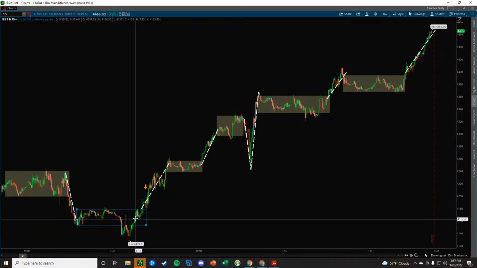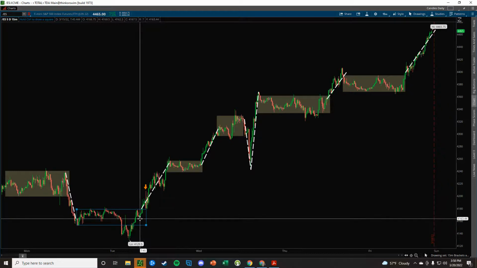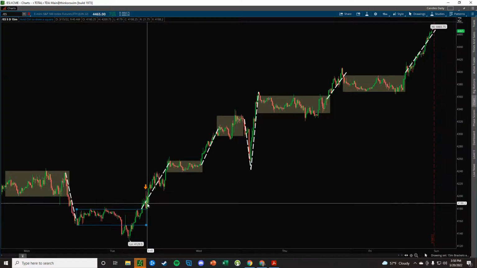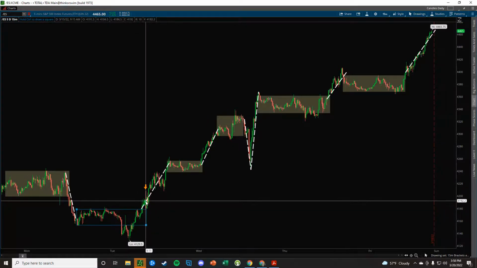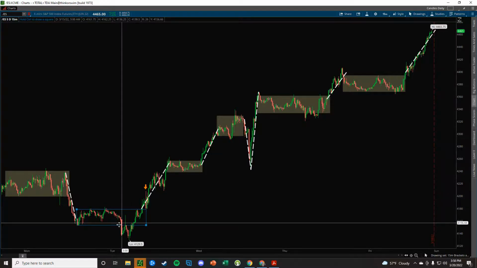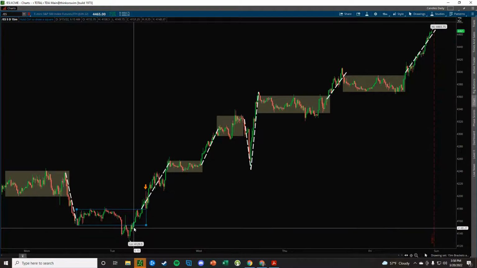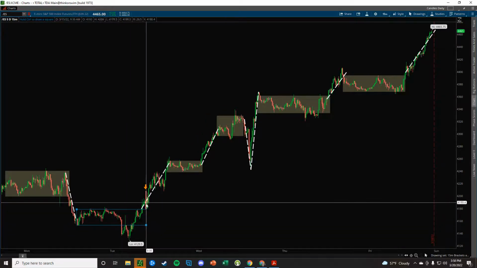But once it breaks back into the bracket, because we had that failed break below, oftentimes a market is going to test the opposite side on a failed break. It did test on the failed break, retested to make sure the break was okay. So remember, we have a break, test, it failed the test. It did come back in, even though that's just a wick, ultimately leading to a break, test, trend.